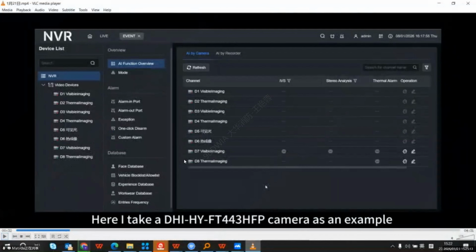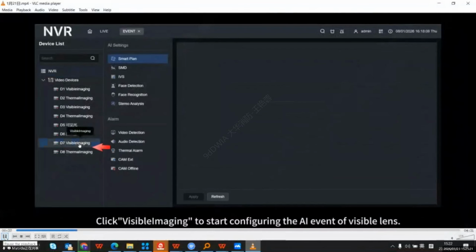Here I take a Pro 443 HFP camera as an example. We can click visible imaging to start configuring the AI event of Wisualarm.